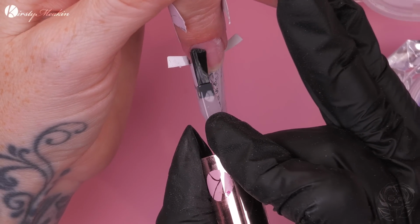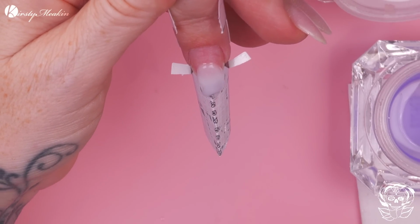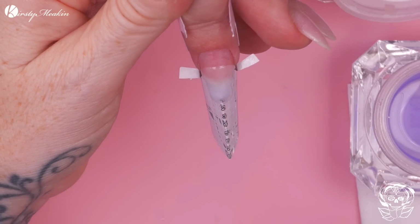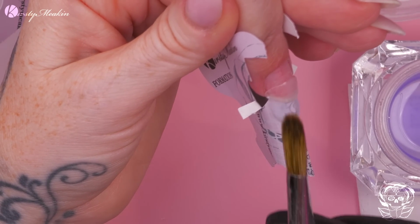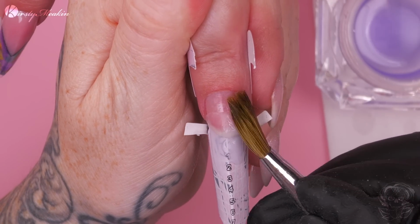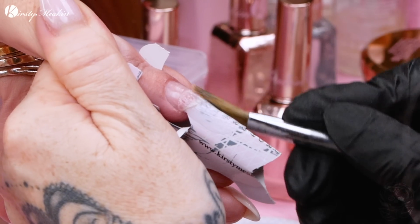Right, so I'm going to prime this nail. And then what we're going to do is use In the Buff so we can kind of see where we're going. You could use clear if you want to. I want everybody to see what I am doing. So In the Buff, we are bridging the gap between form and nail. And don't forget, we're doing an edge shape. So you don't want to like start rounding the top surface off. Use your brush as a paddle and paddle it out.